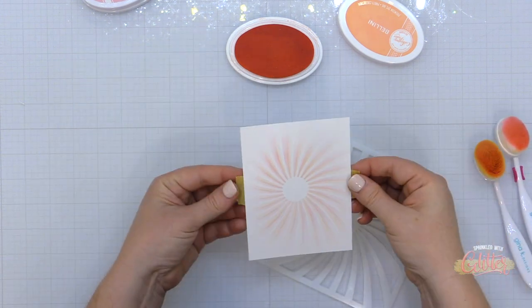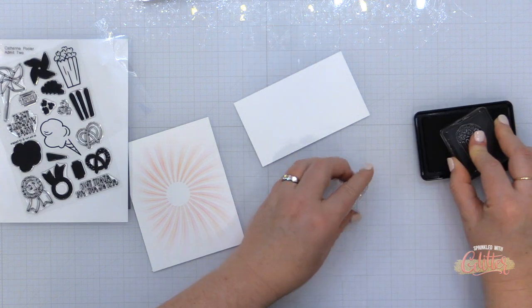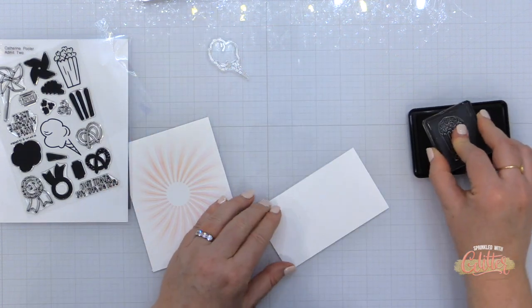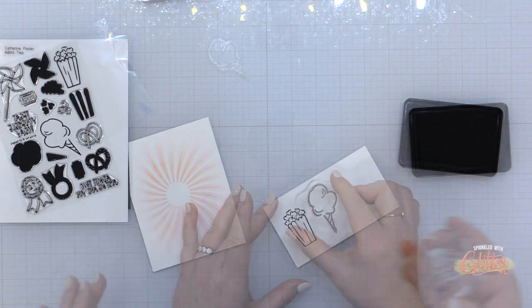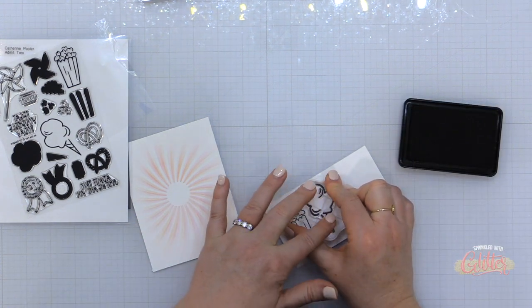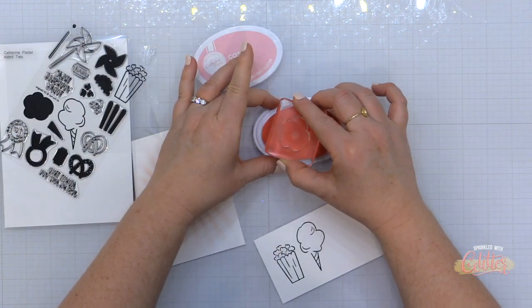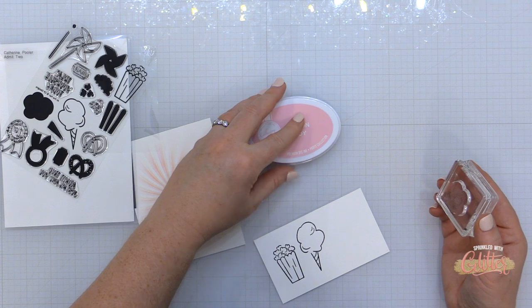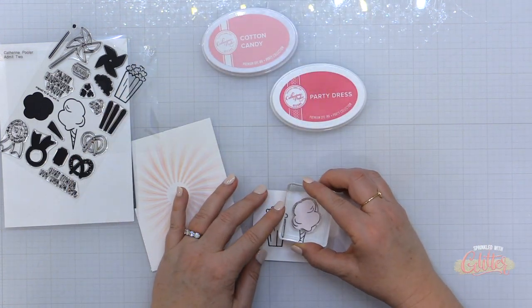So once I've blended on that Bellini ink, you can see I have this beautiful background and now I can start working on some stamped images. So I'm going to stamp the outline of these images using a black ink. So I'm using the popcorn and the cotton candy and then also the little ticket. And then it has these little filler images to add your color. And I love stamp sets like this because they're so easy to use.